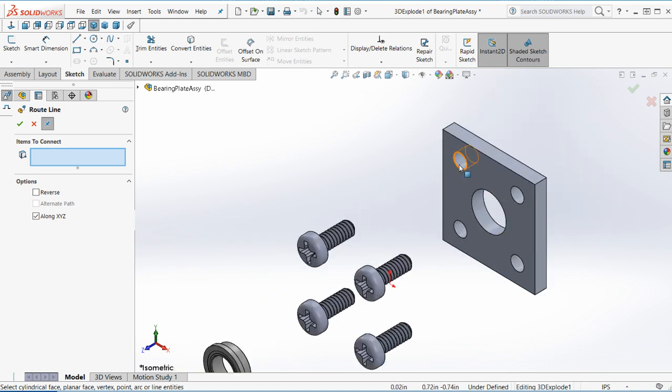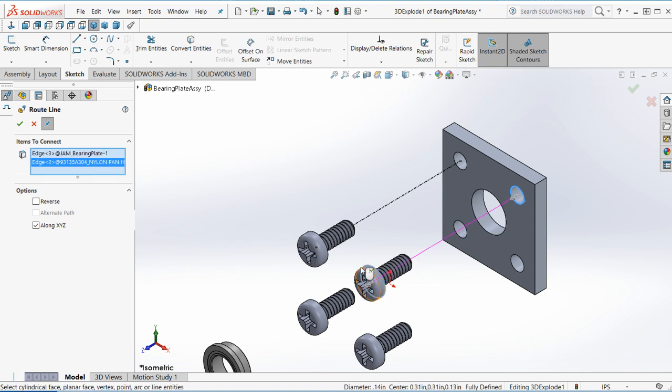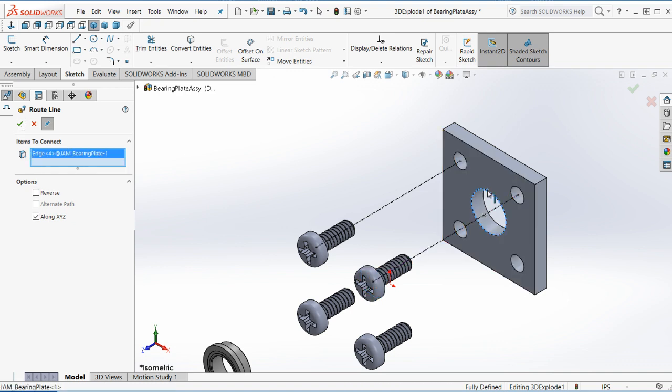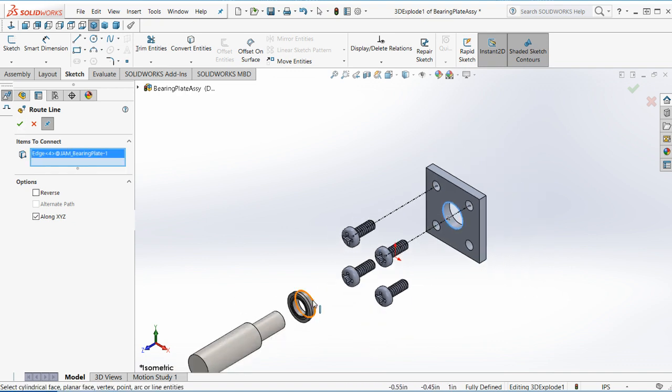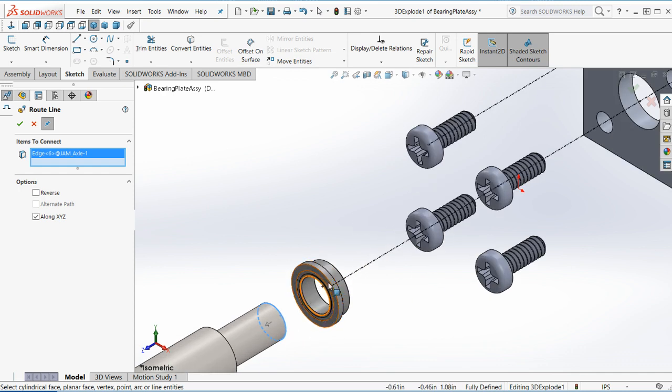So for example, this goes with the screw, check mark puts it in. We'll repeat that a few times. Hopefully you can understand quickly how this is going, right? So I'm going to do several of them. You can see, it gets a little bit confusing because all of these are pretty much on the same axis.